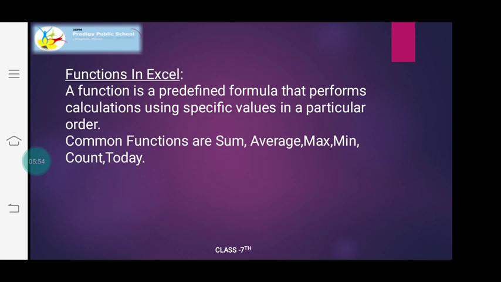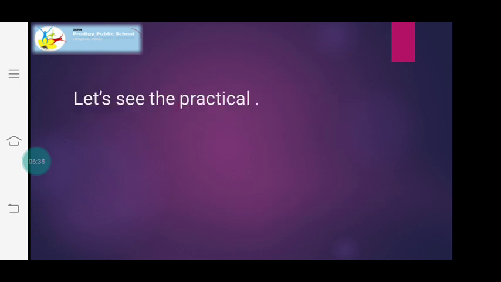Now next one is functions in Excel. A function is a predefined formula that performs calculations using specific values in a particular order. Functions are very useful as they can save our time because there is no need to write down the formula. Excel provides so many functions like sum, average, max, mean, count, today. Now let us see the practical.